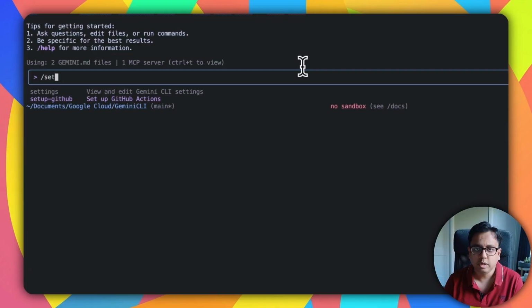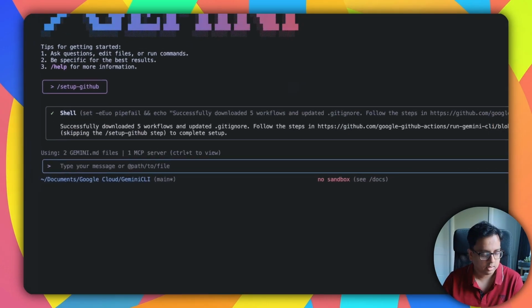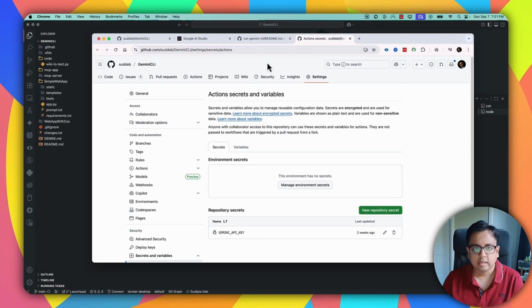What it will do is open up multiple windows, but I'll go through each window and show you what you need to do. So the moment you do that, it will open up these windows. Definitely the first prerequisite, the repo has to be in GitHub. Otherwise, there is no point of utilizing this integration, right?